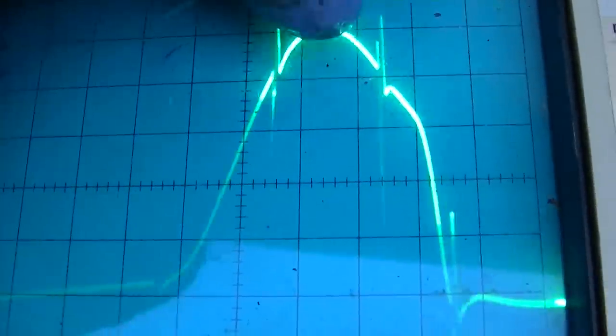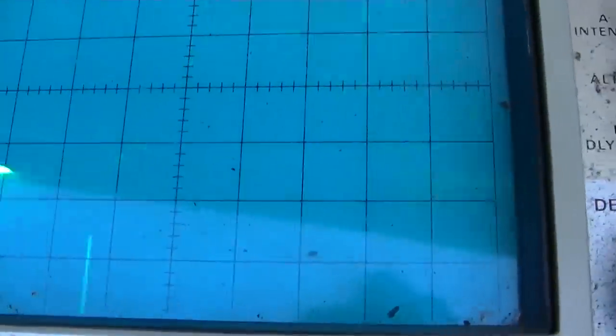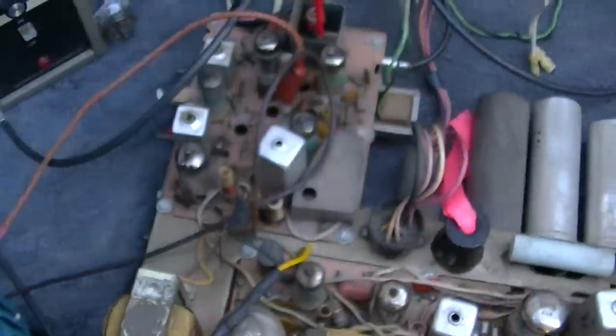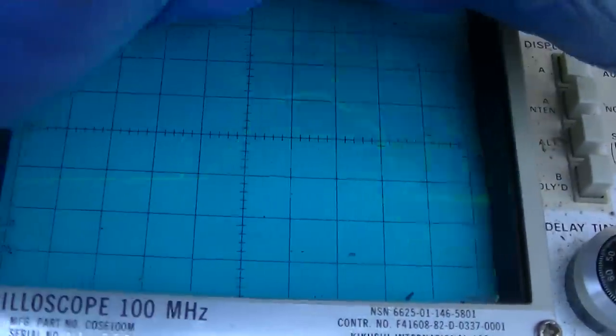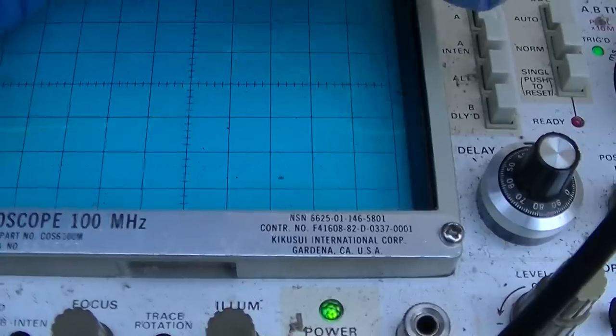I don't have the same gain as I had on the other one, that's for sure. The other one, I had a huge spike here. And if I limit this down, you know, I don't know. Let's do the chroma. I'm about ready to give up on it. I'll let my friend Al take a look at this video and see what he thinks. He's the alignment king. I'm not real good at this. I think I've definitely got it wide enough.